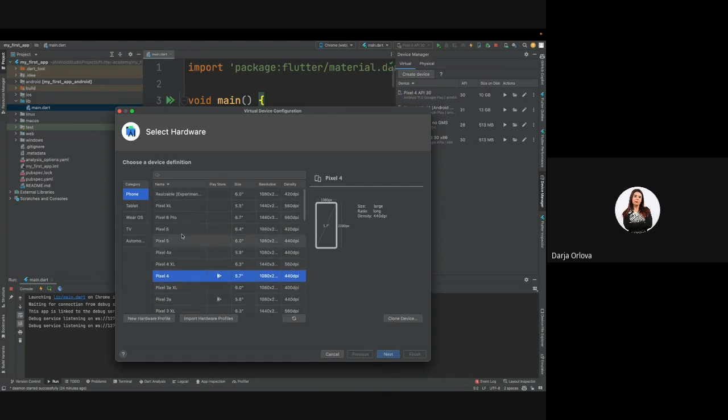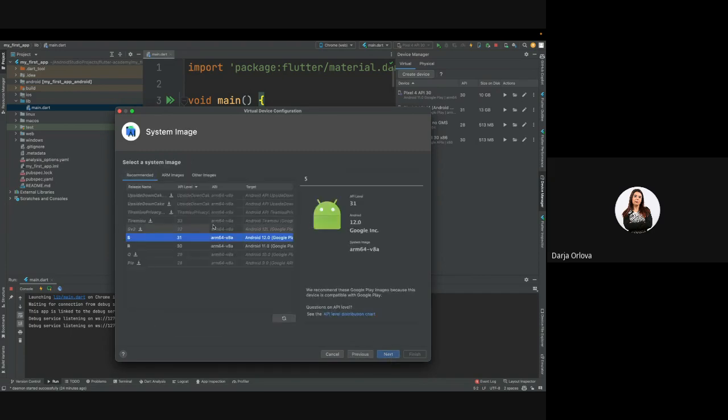Короче, мы можем выбрать любой девайс. Допустим, 4 с Play сервисами это у меня будет. Дальше идут Android-версии. Их много всяких разных. Какую мы сейчас поддерживаем? Вообще, по-моему, даже 7-я версия Android считается уже deprecated. Но мы в своих приложениях пока что поддерживаем все еще с 5-й. Прямо сейчас 13-я, по-моему, актуальная. Правильно, 13-я вроде.